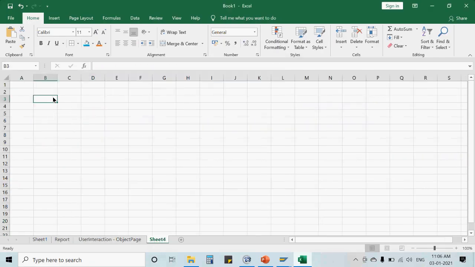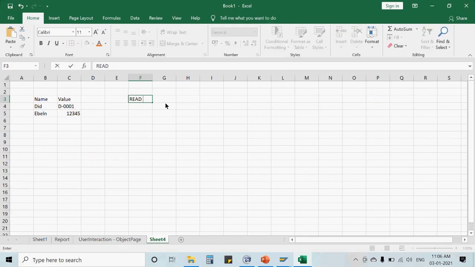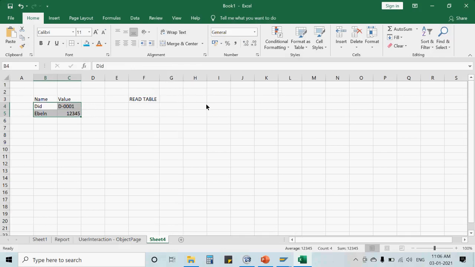Okay. Let's just create that read table over here. Let's say I have a table with name and value over here. I have DID, I have EBELN, I have D all 001, and I have 12345 over here. Just don't use a new query. Just use a read table and tell me how I can read both the entries in a single read table. Because a read table can only read a work area. It can't read multiple entries in a single go. Can we? No, I'm not reading. I'm just reading the value into the work area. Okay, work area having the same structure, and based on those two conditions, we can read it, no?